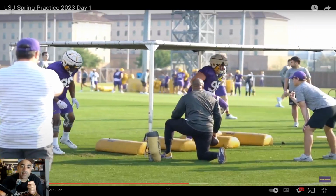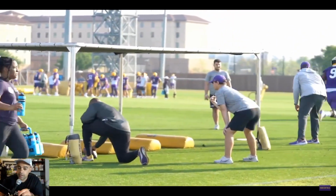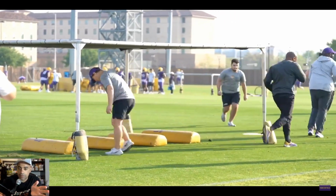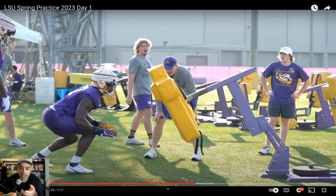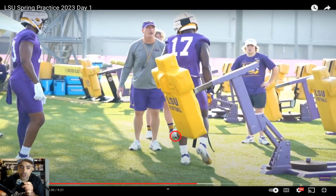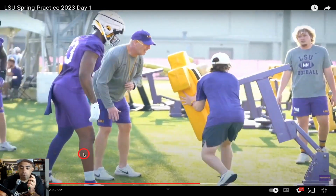So yes, that's going to take some getting used to because he is a new on-field assistant. But all I think LSU is doing is just separating, obviously. So Matt House will work with your traditional linebackers like Greg Penn and Omar Speights, and John Jancic, as you see right here, is working with the Jacks. So there's Ovie Agugua, number 17, the transfer from Texas. This is Braden Swinson, the transfer from Oregon.